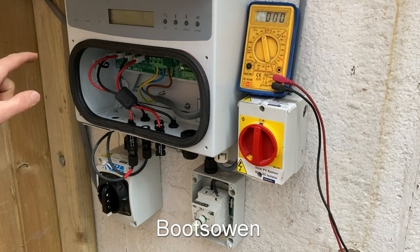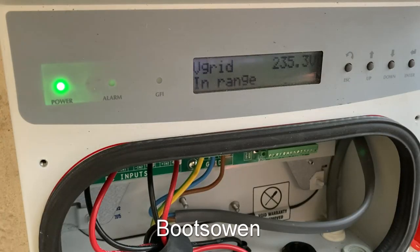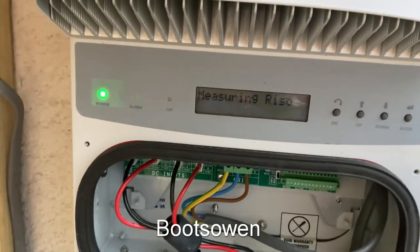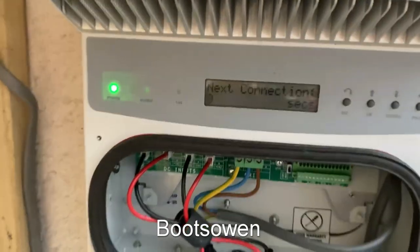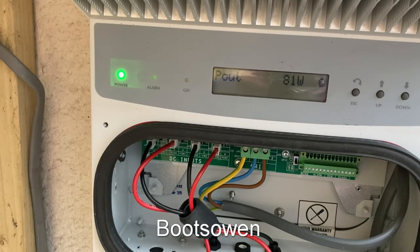Green light flashing. Initializing. Oh, that's what we like. Grid 234, 235. So that's the grid. And the frequency of the grid, just under 50 hertz. So that's coming in through my gray cable on the right. There's a relay clicking on. Seconds, relays, output, 0 watts, 81 watts, 89, 88, and that's coming from 9 panels on an overcast day.